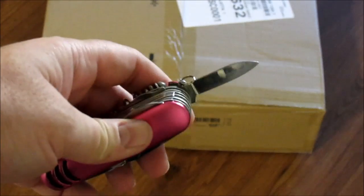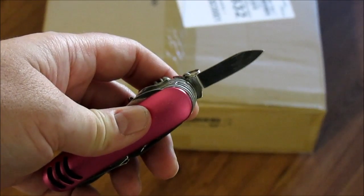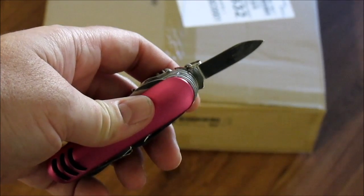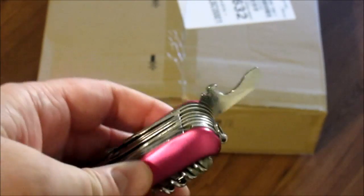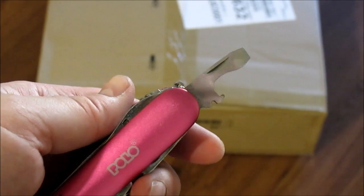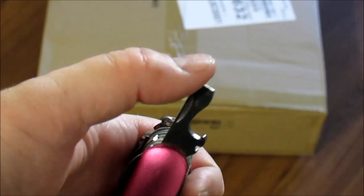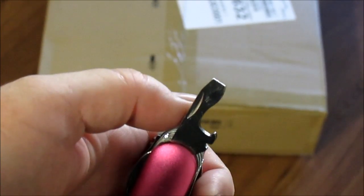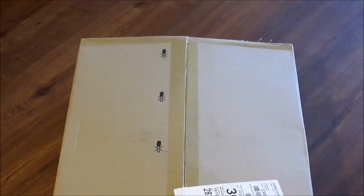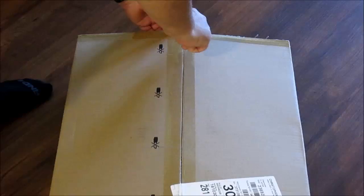So now I've opened up each end of the box using my mini knife blade on my Swiss Army knife. Now for the tape going down the middle of the box. I think we can do this using another tool, the screwdriver blade on my Swiss Army knife. It's not sharp, it's completely dull, and so that will prevent cutting of any of the parts inside. And that works.